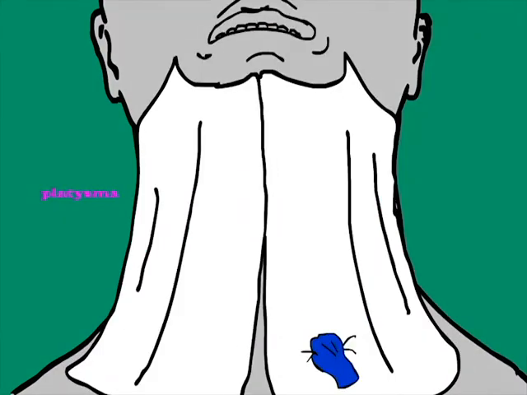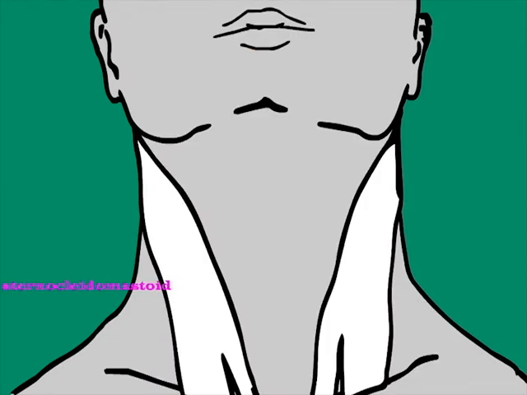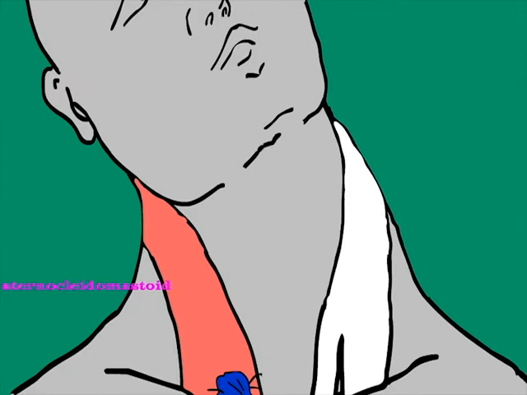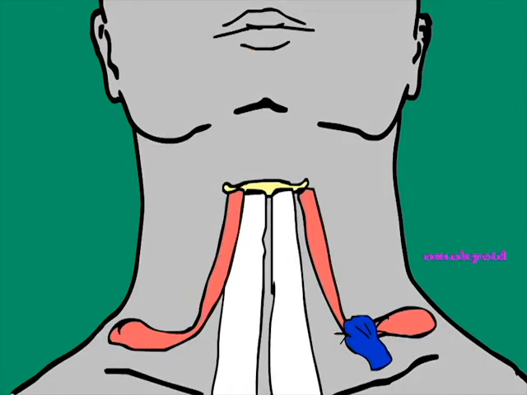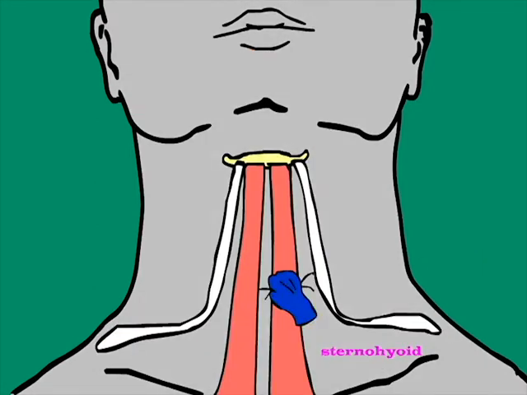Let's take it down. The sternocleidomastoid is attached from the sternum to the mastoid process in the back of the head. So if you pull on it, it is going to flex the head to the same side and rotate away. Now let's look at the strap muscles of the neck. We have the infrahyoid muscles because they are below the hyoid bone. Since they are below, the omohyoid and the sternohyoid are going to depress the hyoid.